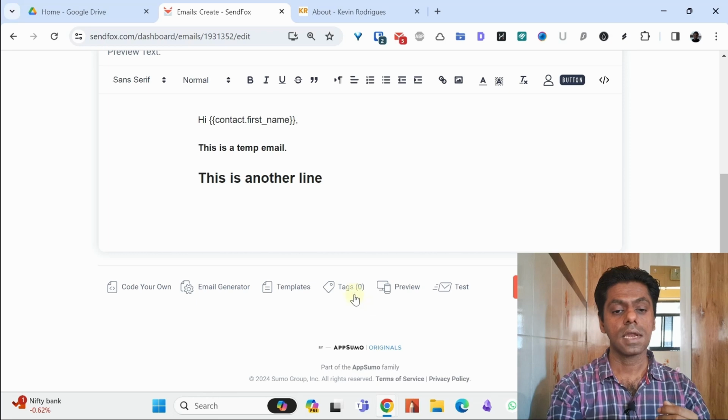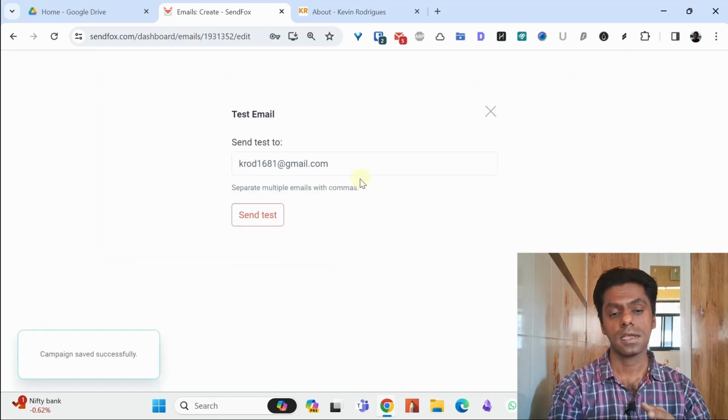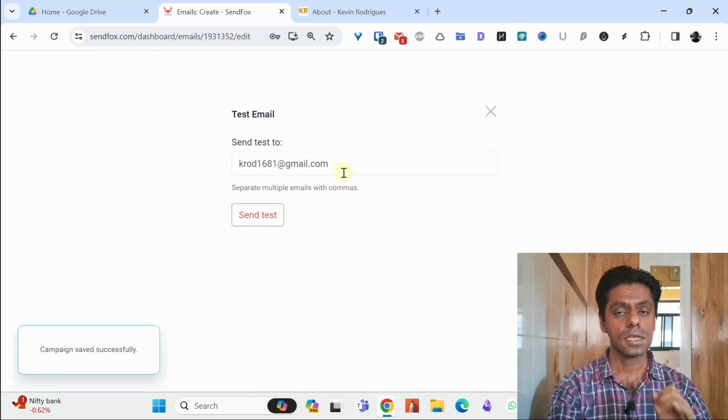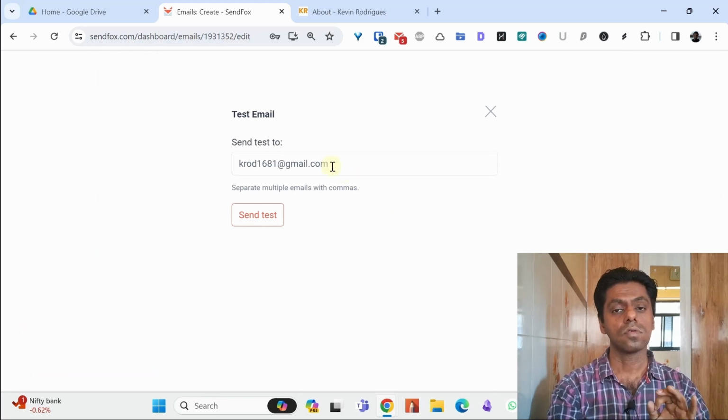You can add tags to the email if you want to mark it as certain type of emails. You can preview the email. It will appear how it looks in desktop and mobile. You can also test the email. Now, I always recommend that you test an email. You will see how it actually looks in your inbox. So you can check on both mobile and desktop. Any email ID, you can add it over here and send test email, and you can open and check it in that inbox.